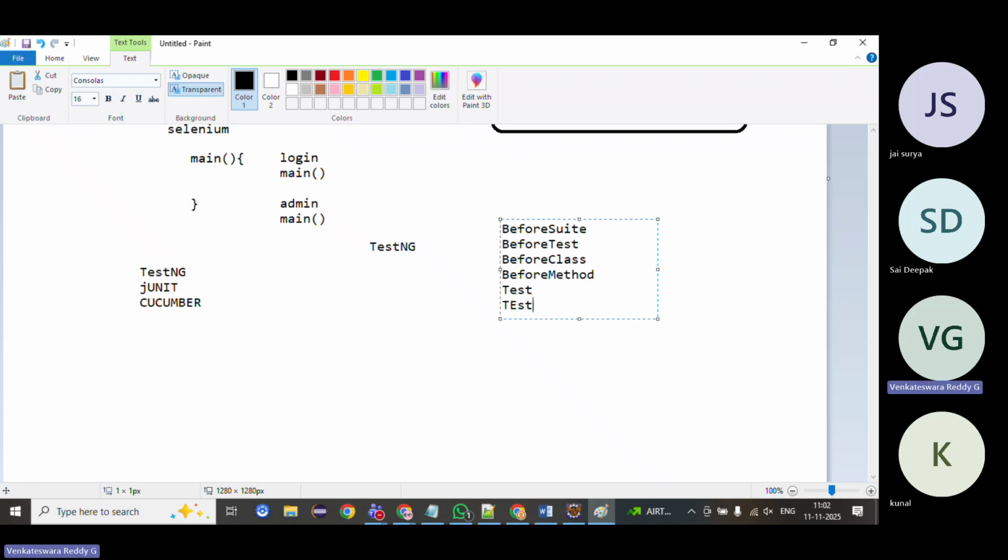Right, then the test cases will execute. Then after method, after class, after test, after suite, in the reverse way. Right, in reverse way it will follow.